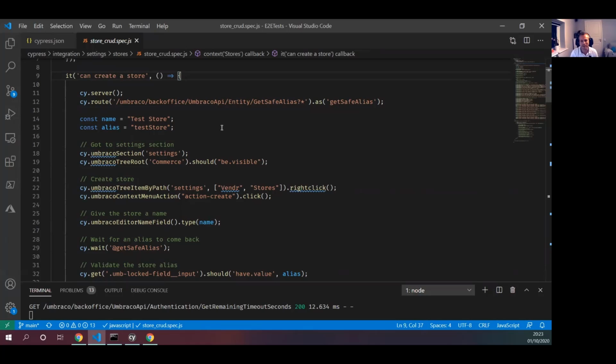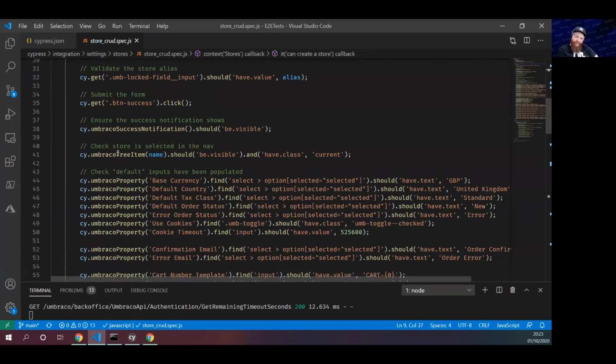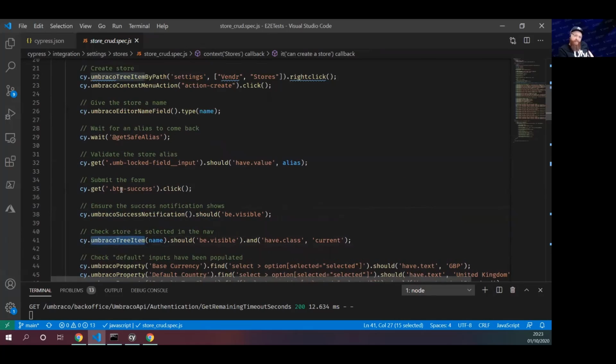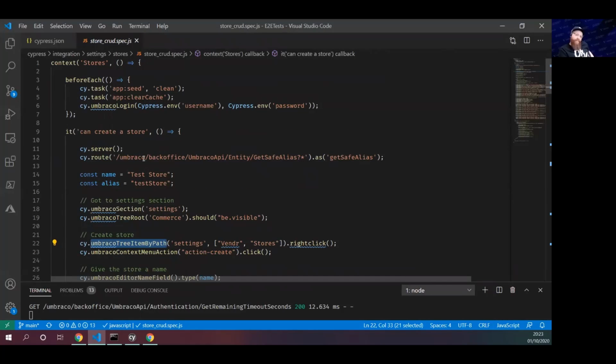Yeah. I think I ended up duplicating something in one of my tests as well. I've got an Umbraco tree item which doesn't expand the tree; it just looks to see if one's there in a visible tree right now. That one is mine, but I've also got yours, which I've renamed to Umbraco tree item by path, which will then get a path. It's probably my fault for not looking through all of the commands that were there in the project you've been working on.